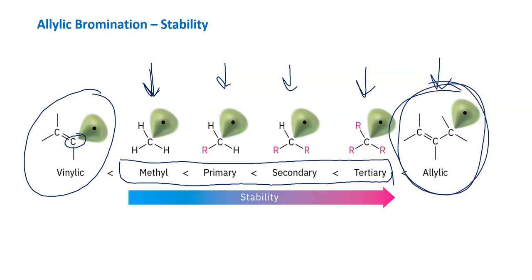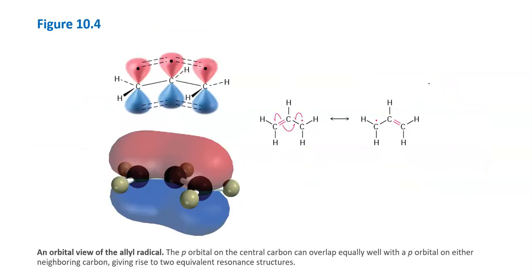And you can ask yourself why. I think I have the next slide. If you said resonance, because that's generally the answer to most stability questions, then you were right. So you can move that radical around. They do a pretty good job of drawing the arrows here. But there's your resonance arrow showing you that both of these exist at the same time.